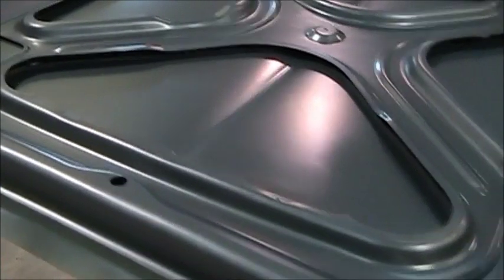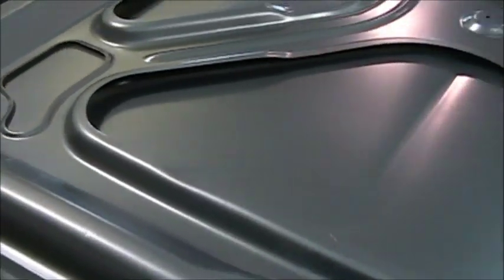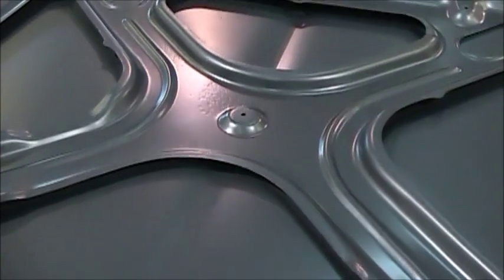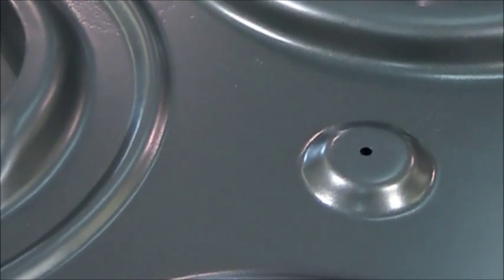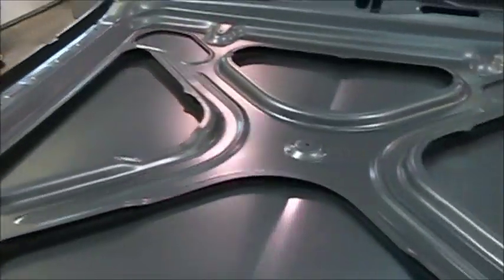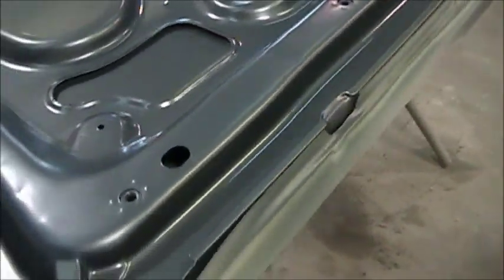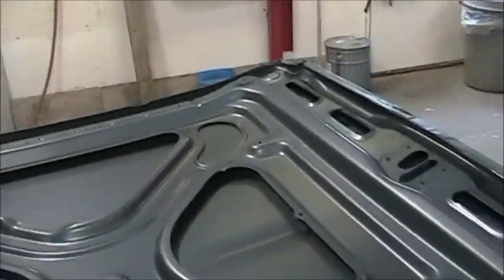This looks a lot different. The base on this really goes flat. And hopefully the clear brings her right to life. The hood's got a couple rough spots, like right there. But like I said, I don't care because I'm gonna put the insulation back in, and that'll be mostly covered. I just wanted a good coat of paint on it. And so far she's looking good. And hopefully tomorrow we can get at the carbon fiber.